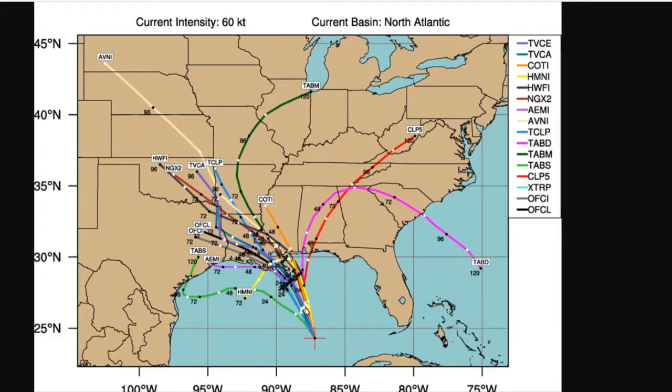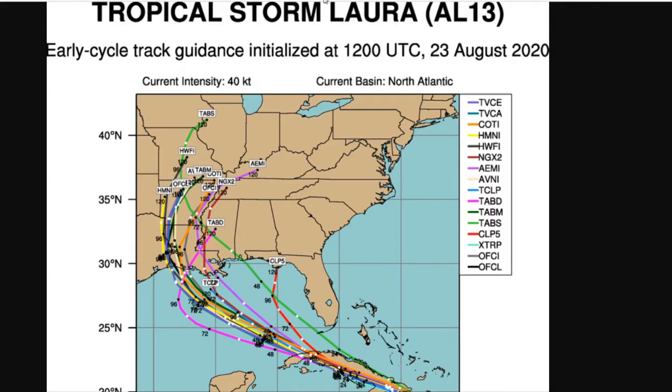Taking a look at the track forecast for Marco — once it gets into the northern Gulf, I think the track is pretty close to being set. We're looking at landfall along the Mississippi delta or just west, tracking just south of New Orleans and bending back to the northwest and west-northwest. The official forecast track looks spot on. It will weaken rapidly as it moves inland as an area of high pressure builds in over the southeastern United States. For Laura, I would not be surprised to see the official forecast and models continue to shift a little bit further west — the interaction with Marco and how it impacts the ridge is still the big question.